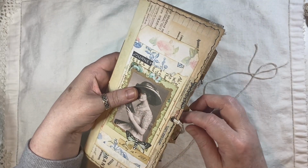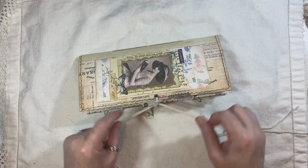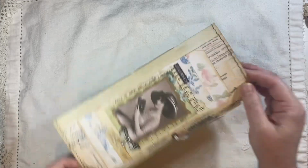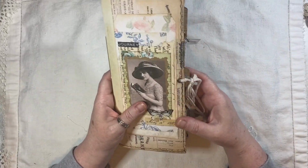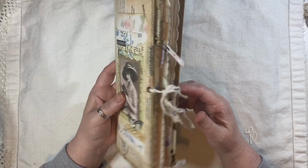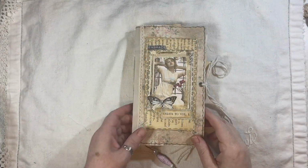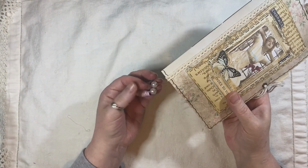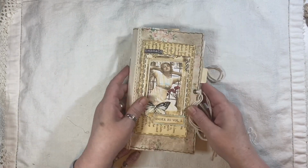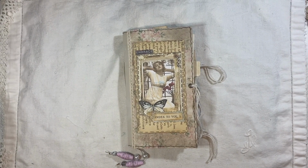And like I said, I'm going to show you in a minute, and I'm not going to talk in the other ones because I have already done videos. I'm just going to show a quick flip of the other journals that are for sale. I hope you like this one. If you have any questions about this one, then ask below. So I'm just going to quickly show you the other ones. So this is a journal called Embrace, and that is that there, and I'm just going to do a quick flip of this. 20% off, ends the 7th of April.